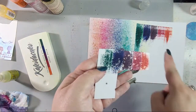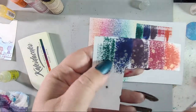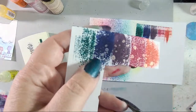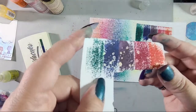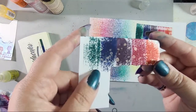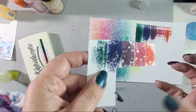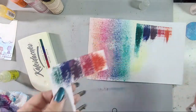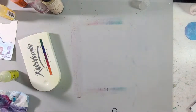So this is the same palette, okay? And this is just done with Pear Tart on top. I was actually sitting down and relaxing and just kind of playing before the live started. So this was the effect I was kind of going for. But how fab is that? On such a dark color, you get this bright pop of shine. So yeah, tons of stuff that you can do with fireworks sprays. So much. Let's do a recap.